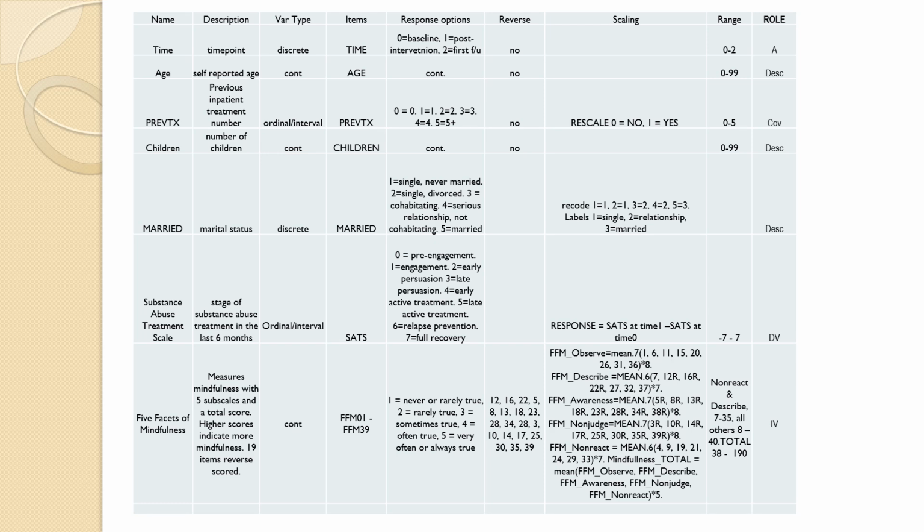The next row is previous treatment, number of times the person's been in inpatient treatment for alcohol use before. And I have that described as a covariate. That was the covariate of choice here, right? I know I'm going to collect this because I know that it's related to treatment response. And here's the options, right? It's 0, 1, 2, 3, 4, or 5 or more actual times that they have been in previous inpatient treatment. But I might want to rescale that as ever or not, right?